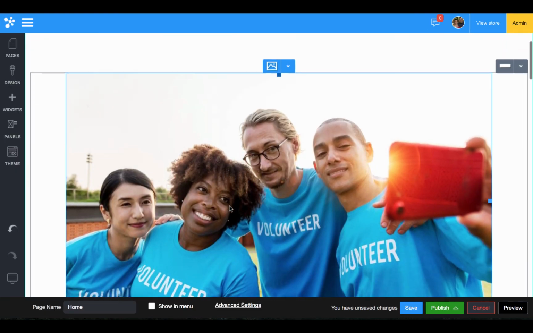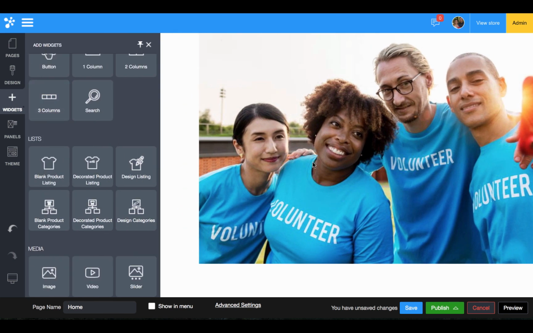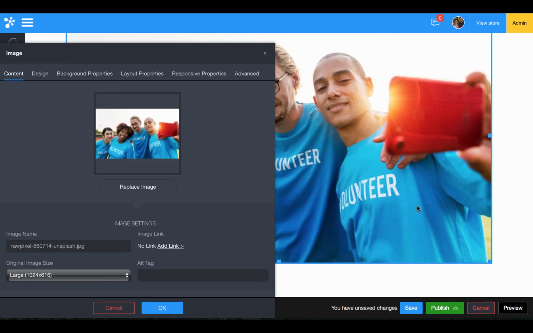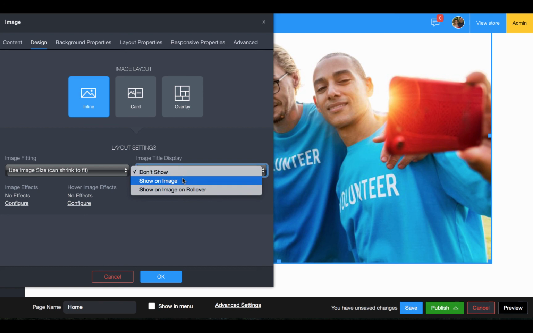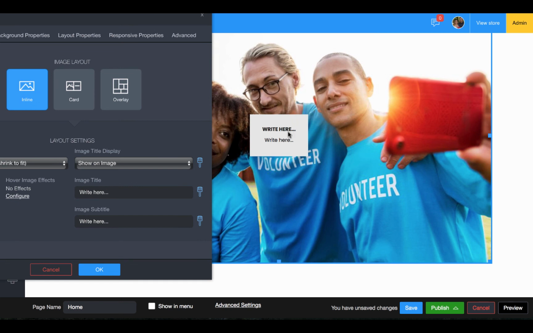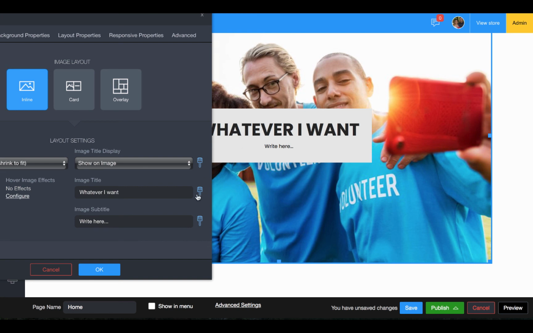Okay. Rule 1. I cannot put a widget over a widget. So if I want to put a button on this image, it is not possible. If I want to put really anything on the widget, I just can't overlay it. Now I can come into the image settings, and if I come into design, I can choose to show text. So I could show on image or on rollover, and here I can make whatever I want appear. Could make it much bigger, and like this background color and all of that.